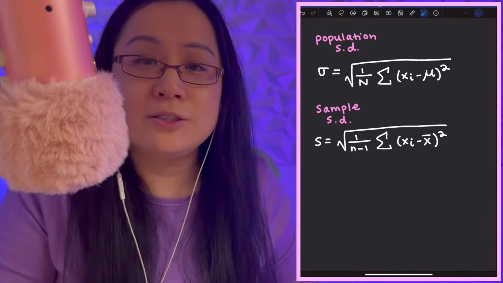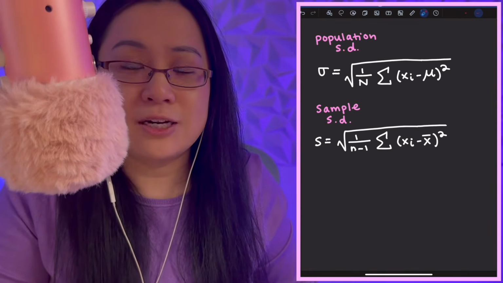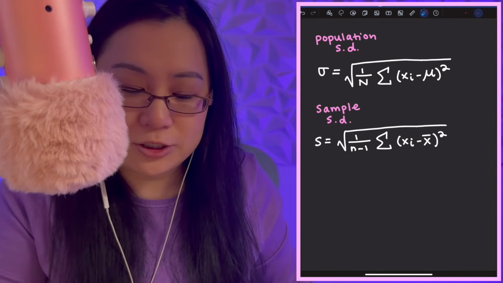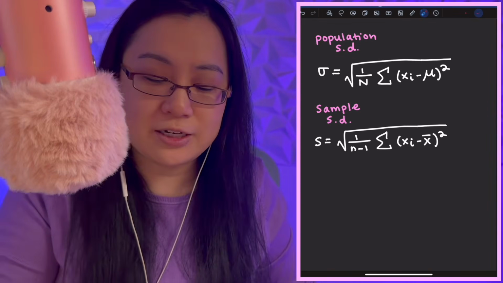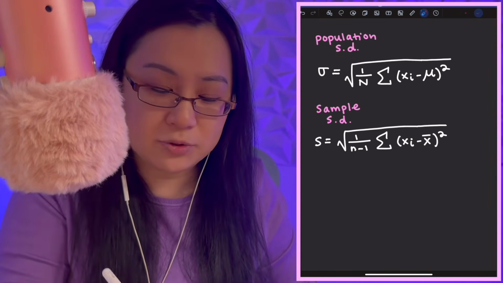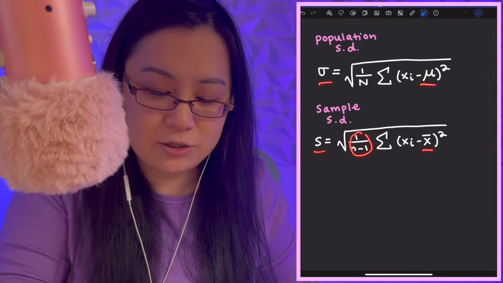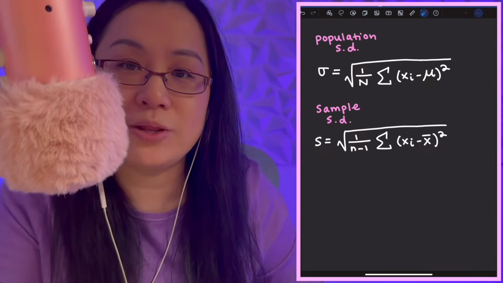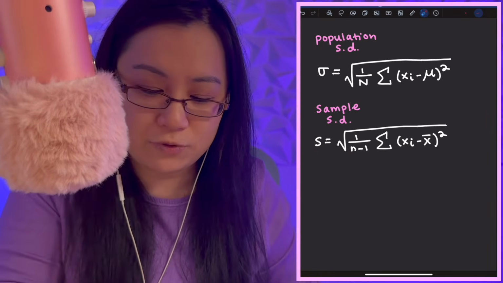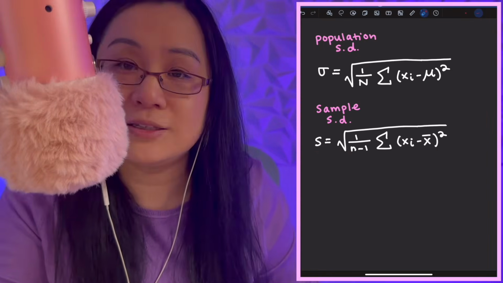Okay, so in your exercise or your example or your situation, you should be able to tell if you're looking at data for a full population or a sample. So just use this accordingly and then use this part accordingly, but then the rest should all be the same, right? The formulas are basically the same.